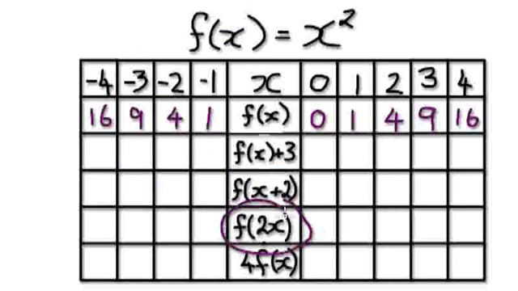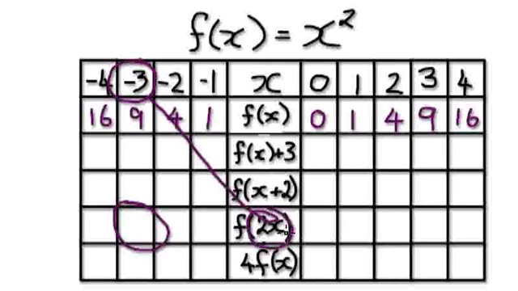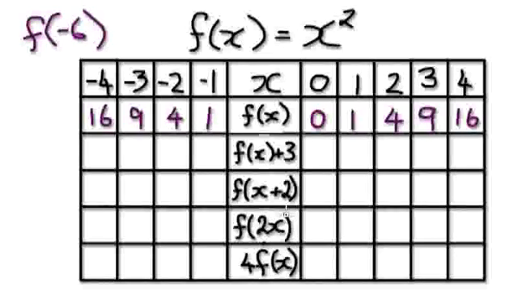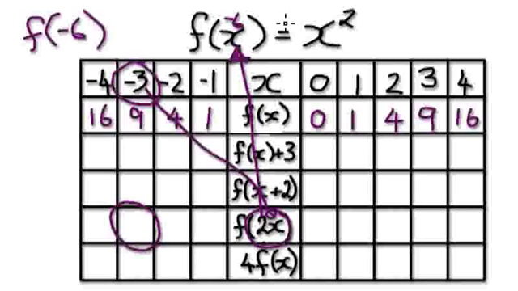Okay. Now looking at this thing here, sorry, you've got to work out this bubble first. Given this, you've got to work out this bubble first, and then you put whatever it is into here. So for example, let's say you want to work out this block here. Now this here is -3, so you put the -3 into this x here. So this whole bubble will be 2 times -3, which will be -6. So it's like you working out f of -6. So trying to work out this block, you would put the -3 into here, making this whole thing a -6. So now it's you putting -6 into this thing here. Now -6 squared will be 36. So this here would be 36.